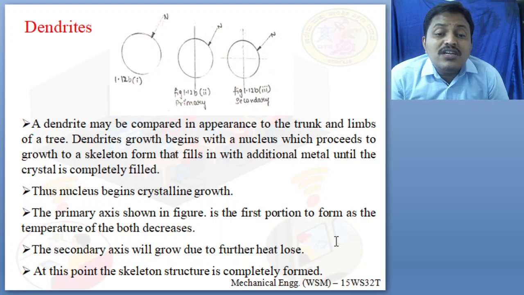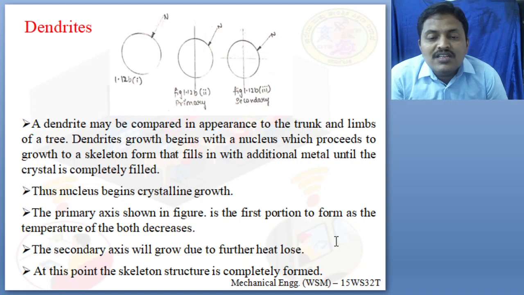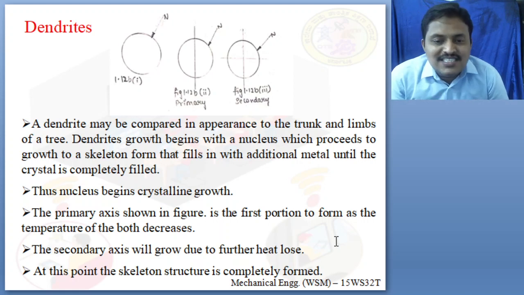We have to use a traveling microscope to check whether the growth has formed or not. It is not possible with your naked eyes, just like trees or something like that. With visuals like that, you can imagine that the initial growth of a plant will be like this. So dendrite growth begins with the nucleus.